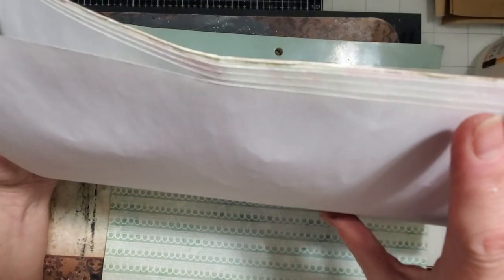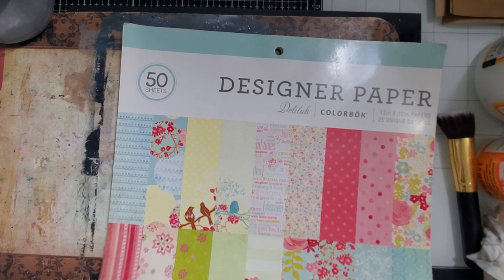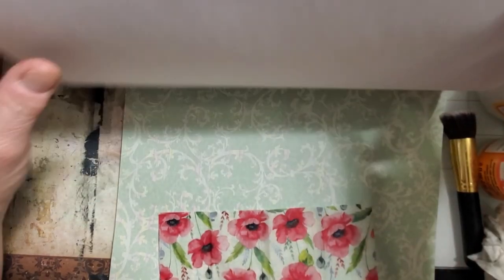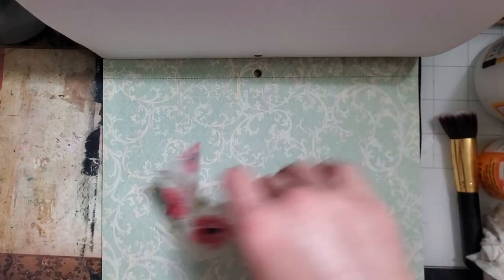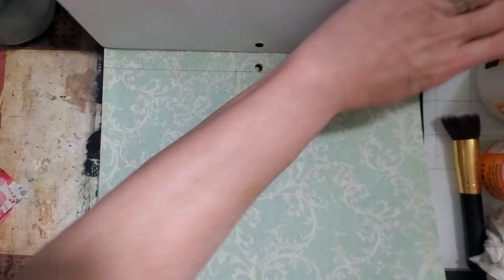I don't know if, you know what, I have some napkins. Let's do a pretty napkin on. I love this napkin. Let's see, that would be pretty. So let's go ahead and I'll use this piece, and then I will, oops, I keep bumping that phone. I'm so sorry.